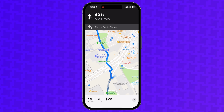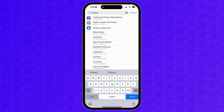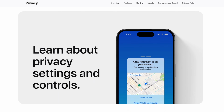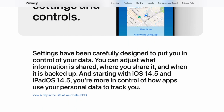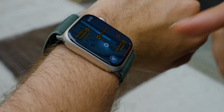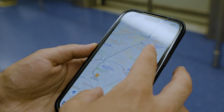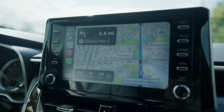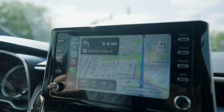Apple takes a different approach on storing location history. Instead of having location history settings in the Maps app, Apple relies on the device's own location history settings. There is a lot of gray area here. Apple doesn't say exactly which details they save or how long they store them on their servers, but you can disable location history entirely on the whole device. Since Apple makes their money selling hardware and subscriptions instead of ads, it's a lot easier for me to trust them with my personal data, but I still wish Apple was more transparent about what they're doing with my data and how long they're storing it.